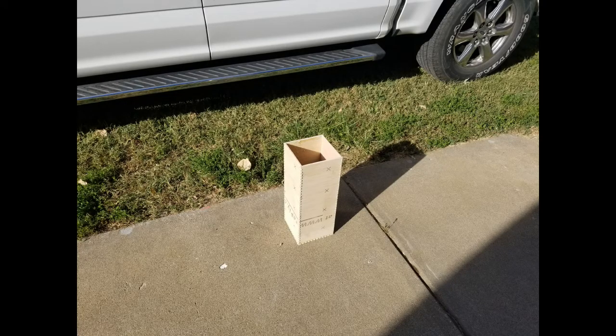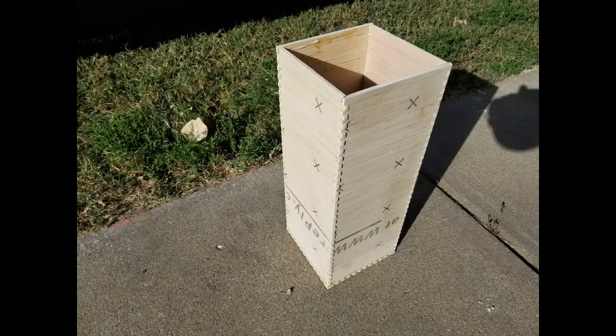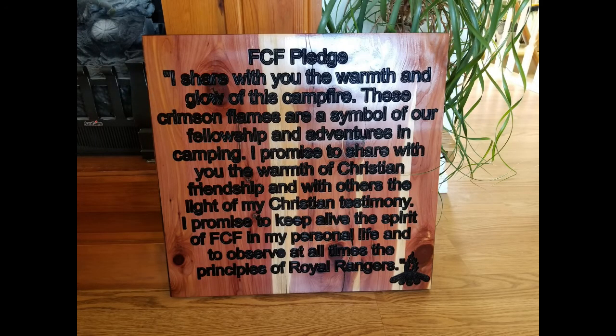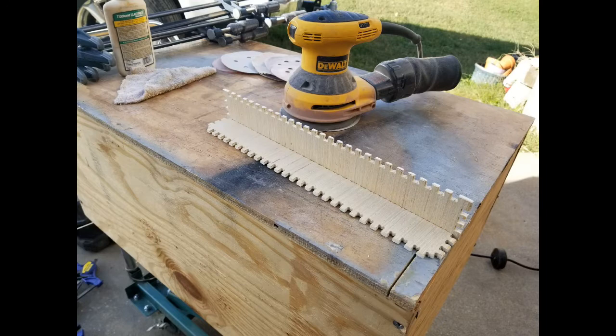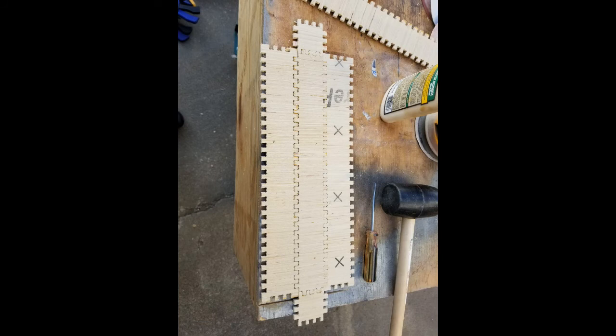There's a box, another box — I've probably made 15 boxes now, so I'm getting the hang of it and they're coming out really nice. This is the sign after it was sanded off and a finished coat put on. We're going to hang that in our Royal Ranger room. This is a small box I'm using to put a long screwdriver in, just to protect it and mount it up on the CNC machine. After a while, you get to where you don't make any more mistakes and the learning curve's good.